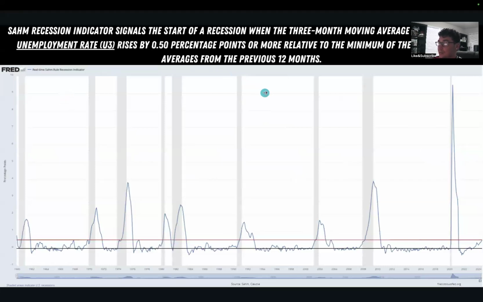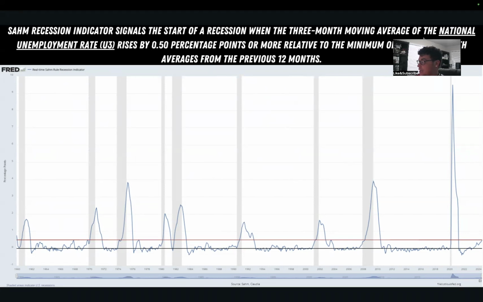You've also got the Sahm rule. Okay, this is the real-time Sahm rule recession indicator. And basically, once this rises by 0.5 percentage points or more, that's when we typically see a recession, and we're right there at those levels as well. I think we went to like 0.53. So this is another economic indicator, again, perhaps suggesting that we're in a recession or about to go into a recession. Right now, Claudia Sahm herself said that this time may be different.